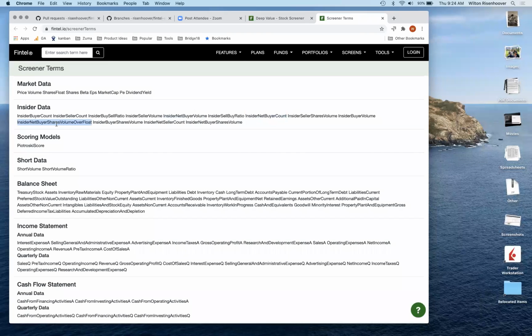Then you get a really interesting normalized number that shows you the insider sentiment. We're really trying to work on metrics like that to make this more interesting.